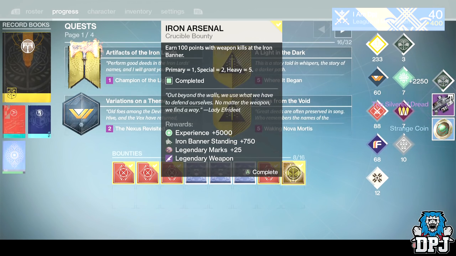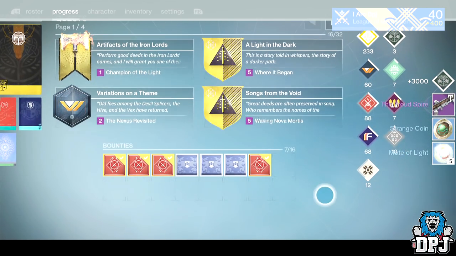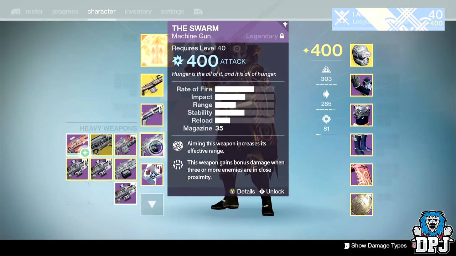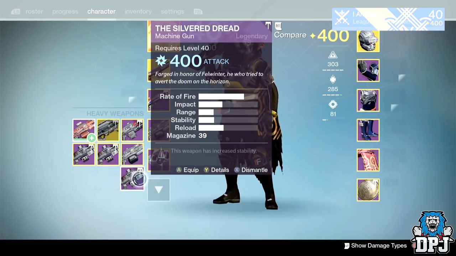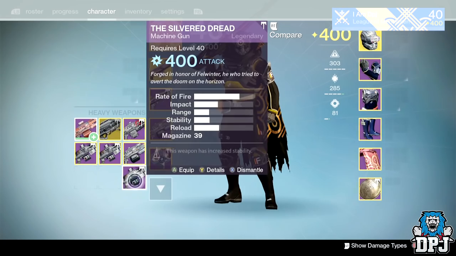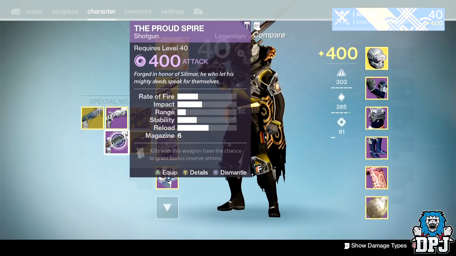Okay, so we got, oh my life, the Silver Judd. I'm sure I've got 2 of these on my hunter already. And the, I just deleted that thing yesterday. Jesus, game. Now look, see what I mean? Silver Dread. Silver Dread. Okay, we got the Arc version. Nice. I got all 3 different elemental weapons. Not bad at all.